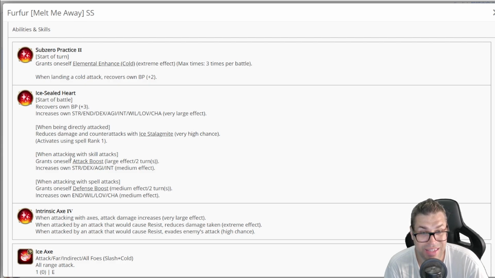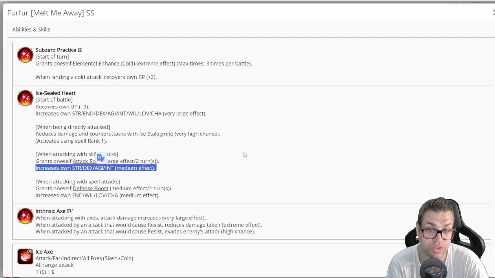Then when she is attacking with skills, she will then give herself this attack boost that increases damage potential by 15%, lasts for 2 turns, and buff all of her offensive status by 15%. That is STR, Dexterity, Agility, and Intelligence. It's good because if she is using skills, she's increasing her damage potential.